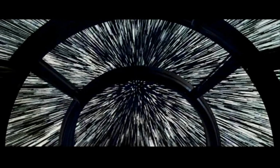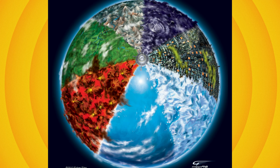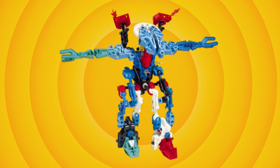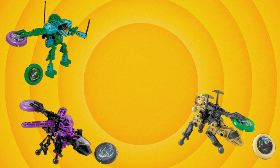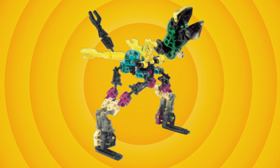Planet Slizer, from thousands of light years away, has two factions, and is divided into several different environments. Seeing the similarities yet? Yep. The good bots being fire, ice, city, and sub, they can all merge into a big super Slizer. And then there's the bad bots being jungle, rock, energy, and judge? Really? Judge? They combine to create the Mega Slizer. I'm getting some Mighty Morphin Power Rangers vibes here.